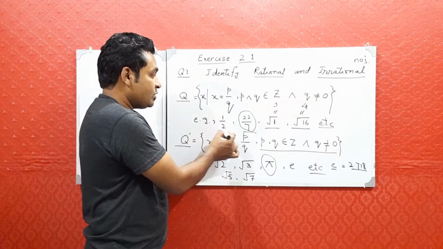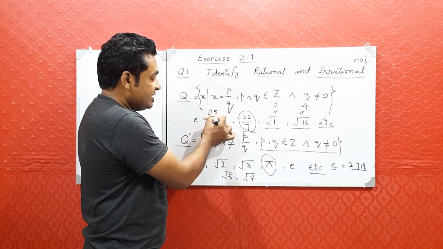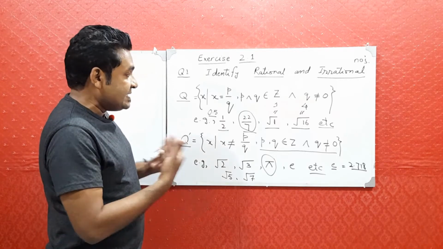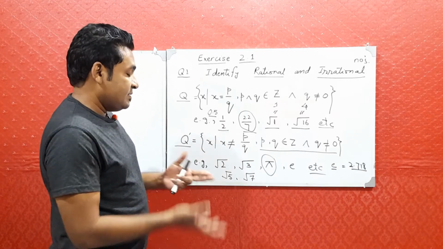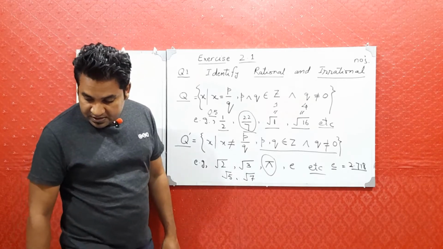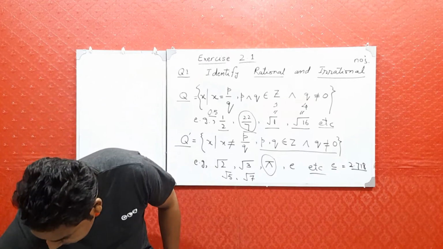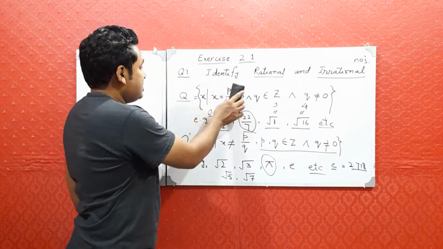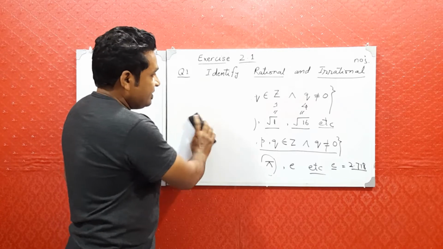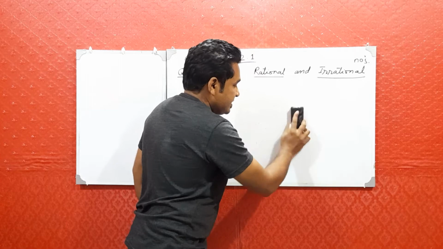And 1 over 2, if we convert it into decimal form, is 0.5. Later on we will also discuss that decimals are of two types, and I will discuss those two types as well. So let's now move towards our question. Question number 1 was to identify, some parts are given in this question and we have to identify whether those are rational or irrational numbers.